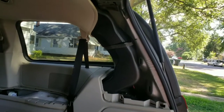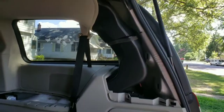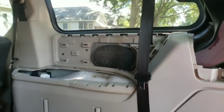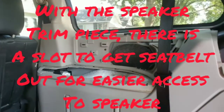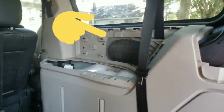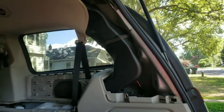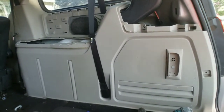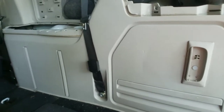After you remove that, it will actually show you the air duct that is under that. That air duct, once you actually get that bottom plastic piece off, is just going to come right off, so no worries there. If you guys are trying to gain access to your 6x9 speaker in the back, that piece right there, I'm going to point at it real quick, is just going to pop off with the trim tool set as well. You do have two screws after you remove that.